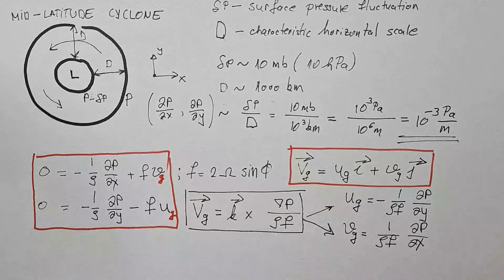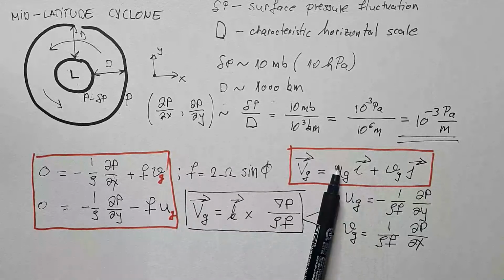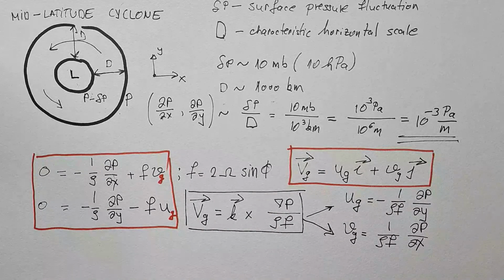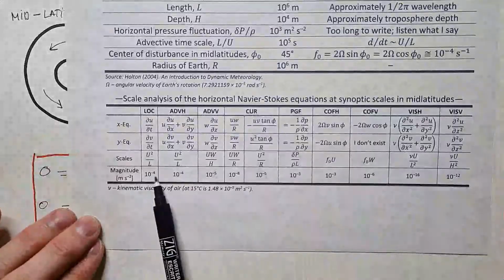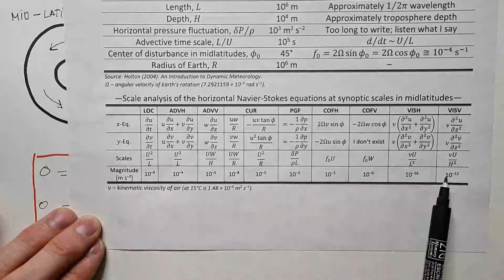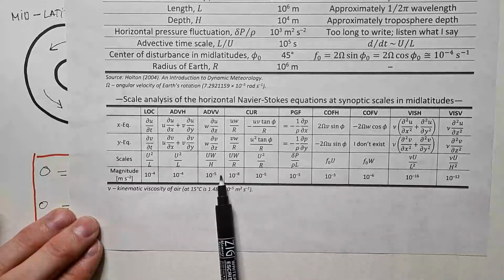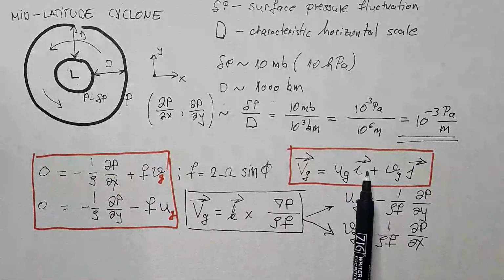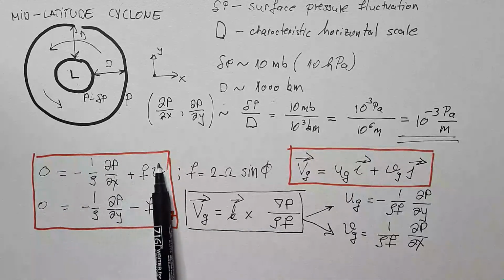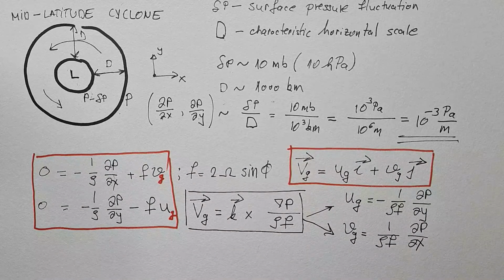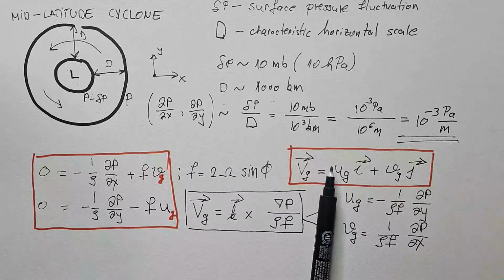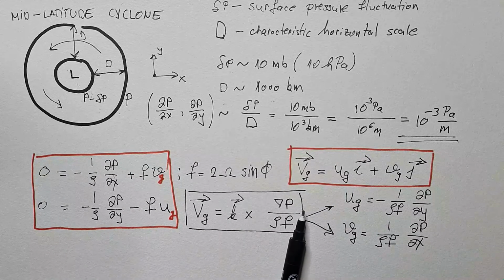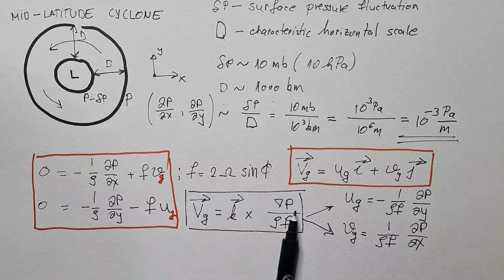You also have to keep in mind that this is a mathematical model of the wind, because we neglected some of the terms that are less important, but nevertheless they do influence motion. So this is the mathematical concept of the wind if only these two forces exist. But this mathematical relationship approximates the real horizontal winds in the free atmosphere to within 10 to 15%. So it is a very, very good approximation.